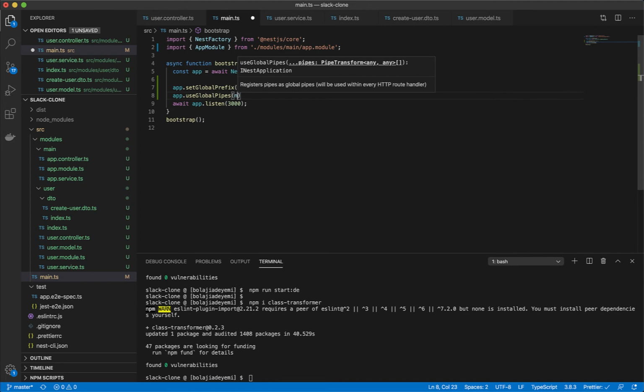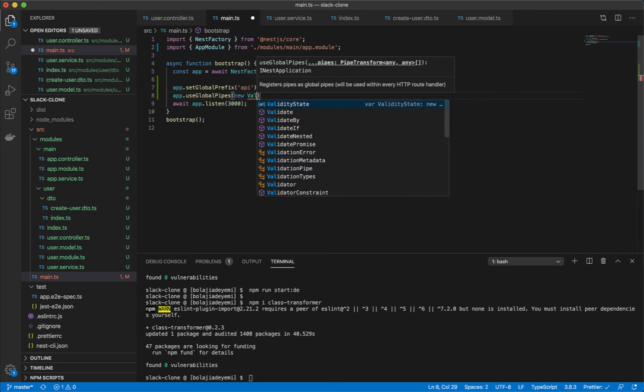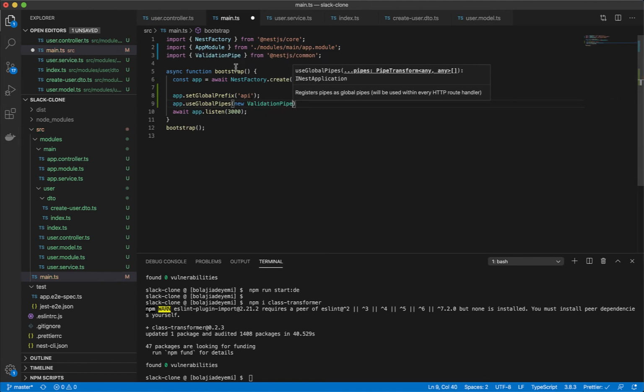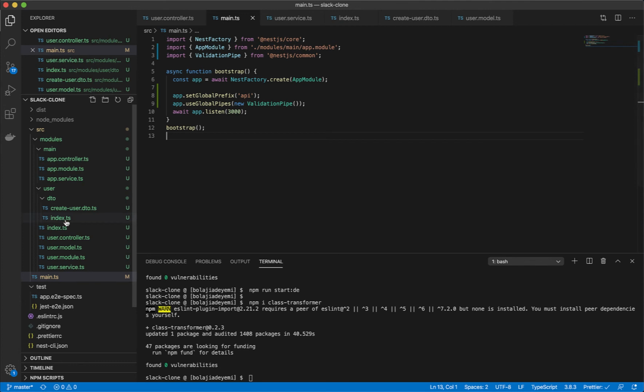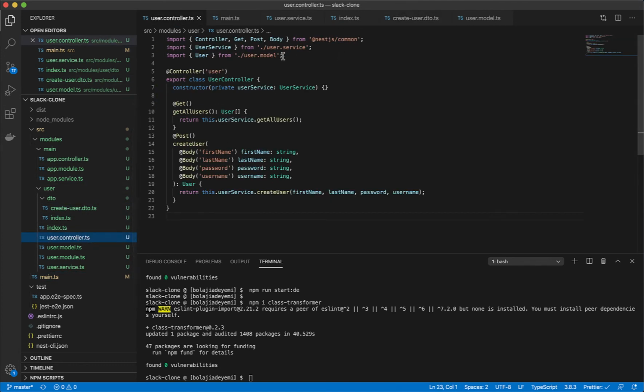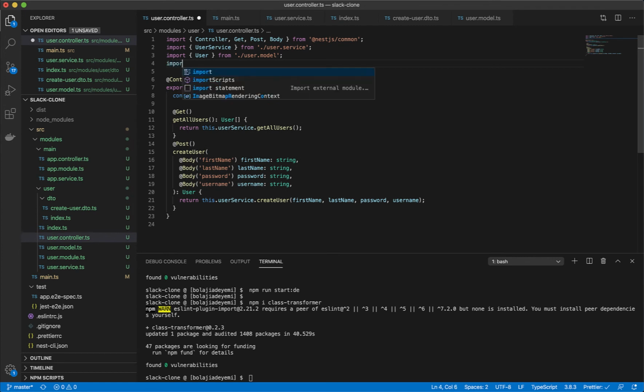Inside the pipe we'll create a new ValidationPipe, imported from Nest common, and we just need to invoke it. So we don't need to set anything else up, we just need to use it now.